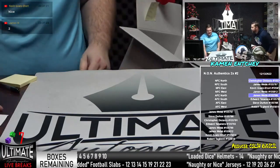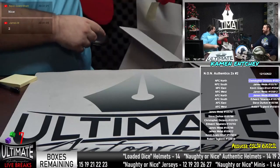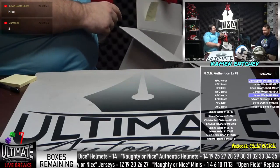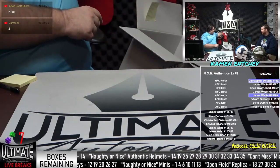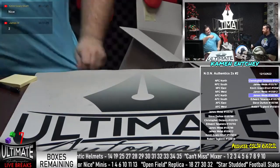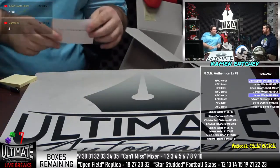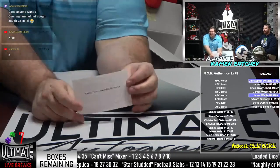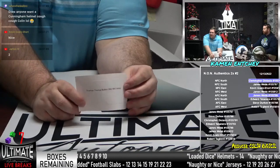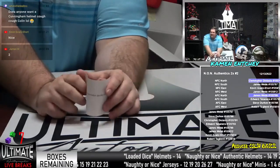Oh, we got a blank index card. So we know that's not what he's going to win. Psych. That one's going out the door. You're actually naughty, sorry. No, he's a nice guy. But I like that. Let's see what we got here in his second card. I mean, this is pretty good. James Webb, the 1991 NFL MVP, Thurman Thomas, ooh. Buffalo Bill, mini helmet. Okay, we'll get that right out.